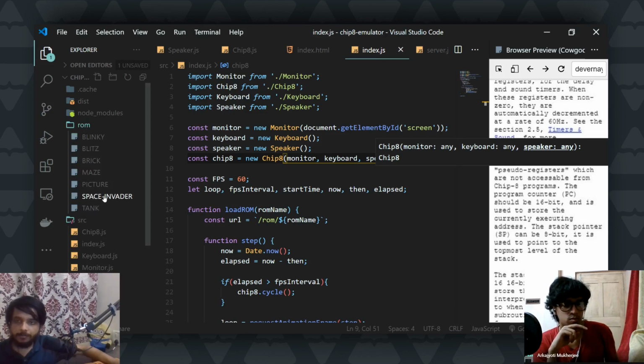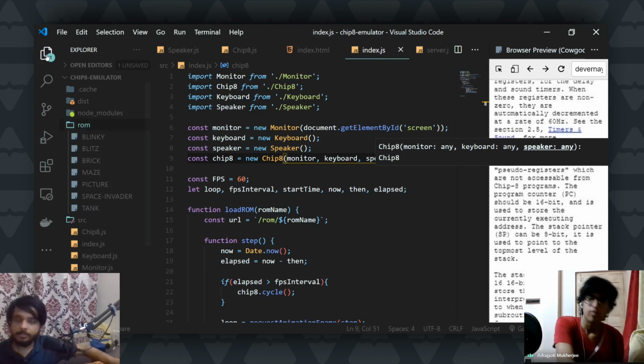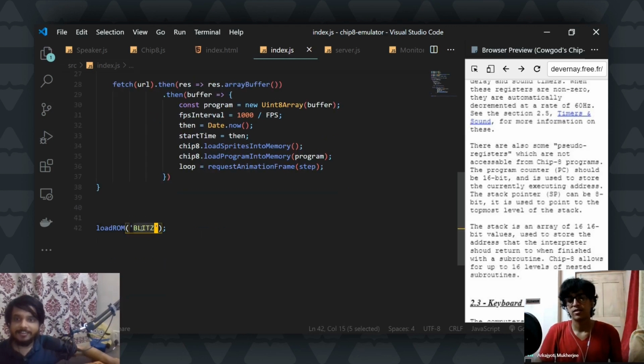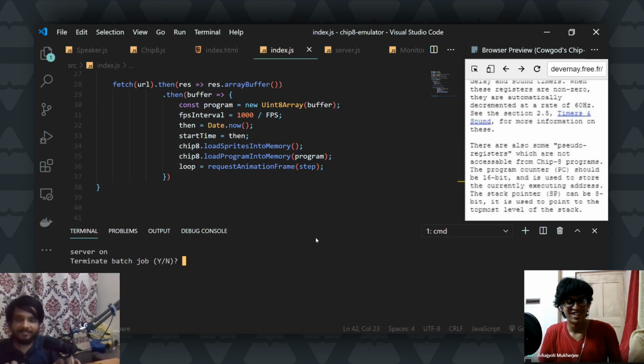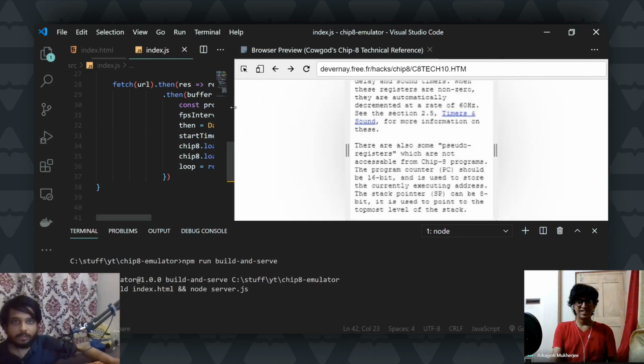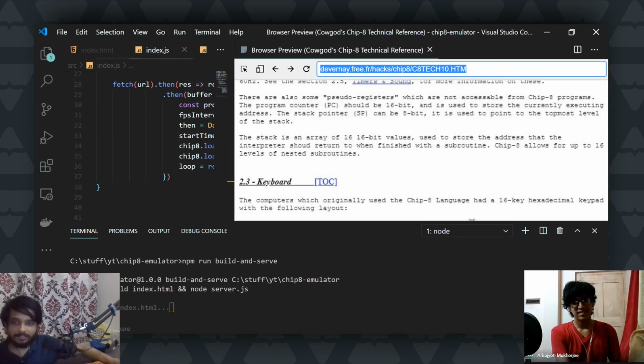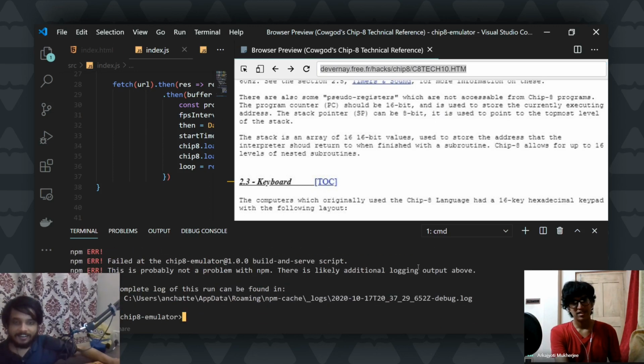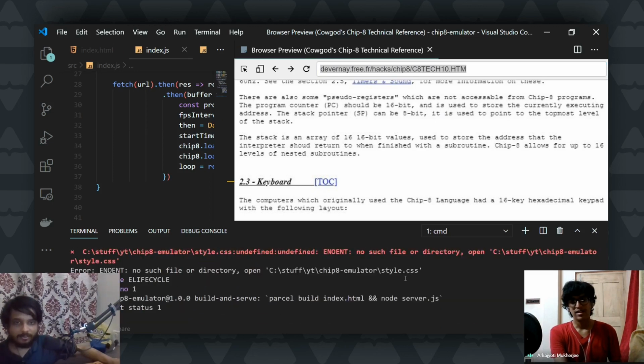Do we want Space Invaders? Let's go ahead with Space Invaders. I have been waiting for this. Probably not work, this is my moment of truth. Probably not work, but let's see. If it works the first time, there's something wrong with it. Yes, you see, there is something wrong with it.